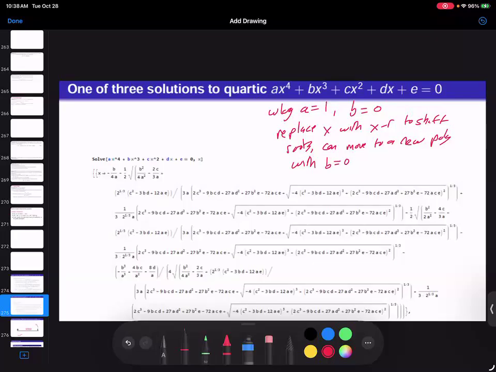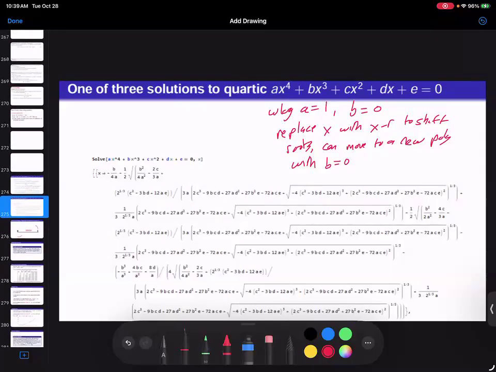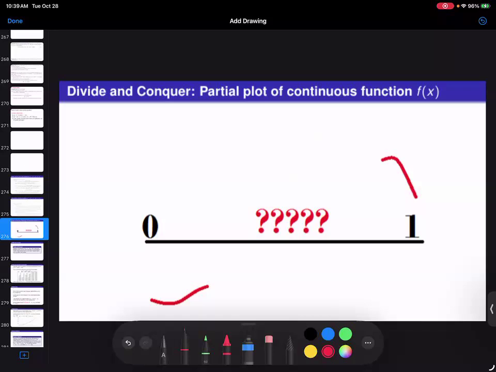And it is a deep theorem that the answer is no. There is no explicit closed form solution that gives you the roots as a function of the coefficients and radicals, square roots, cube roots, stuff like that. So in general, it's very hard to find exact answers. We can, however, approximate. We can find things that are close. And so what I want to do today is talk a little bit about computational mathematics.